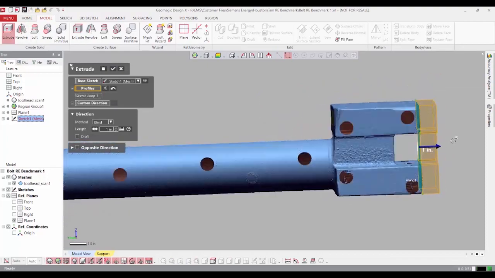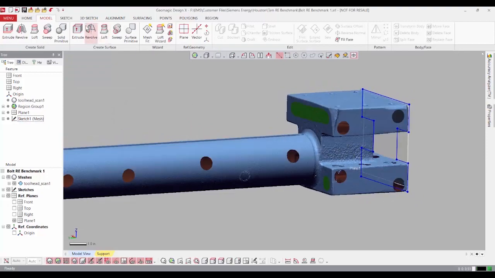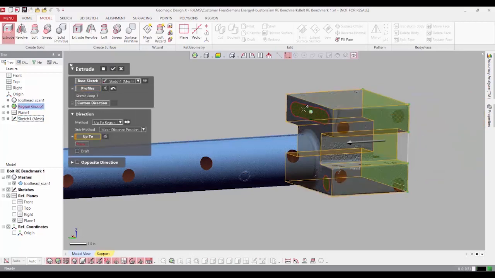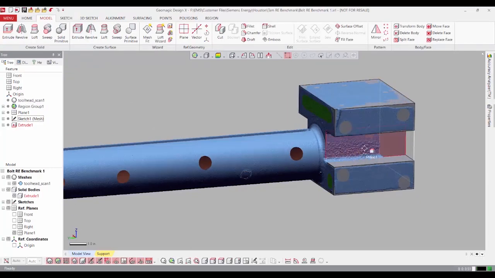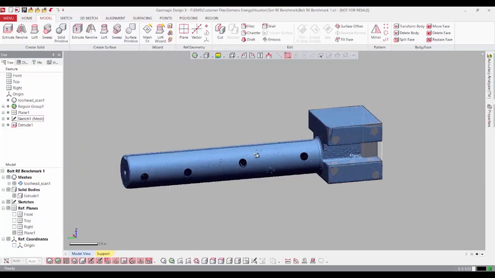Now, I can go in the side view and eyeball it, and you can see there negative 5.014. And again, logic would tell me that's probably supposed to be 5, which is an easy way to do it. But the other way I could do it, let's just say it was some weird number and I didn't know. Let's do that extrude again, pick that sketch, and instead of doing a blind, I'm going to go up to a region, okay? And you can see it'll pick it there, and again, it's going to average it and give me that. So now again, I could go back and do it and punch in 5. That might be the right way to do it, but region group is another way.